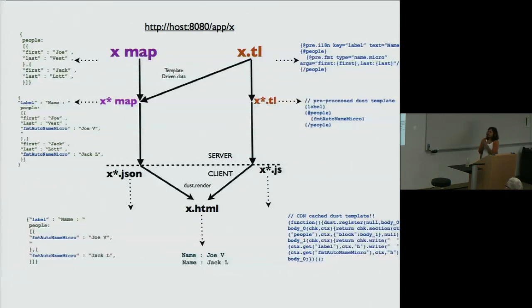So on the way down, if you see the example at the top, there's a people's list, which has some things like first and last name. That's the domain data we get from LinkedIn. We have RESTful services or APIs down there that actually give us JSON. So the JSON is very clean and very true to its domain. It doesn't have all this formatted logic or localized strings.